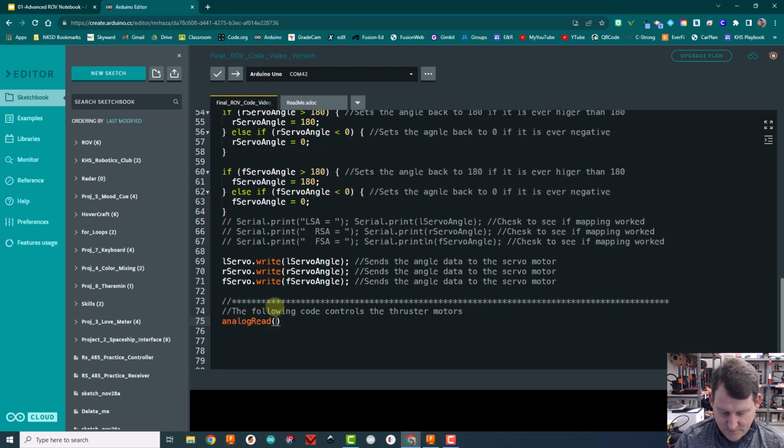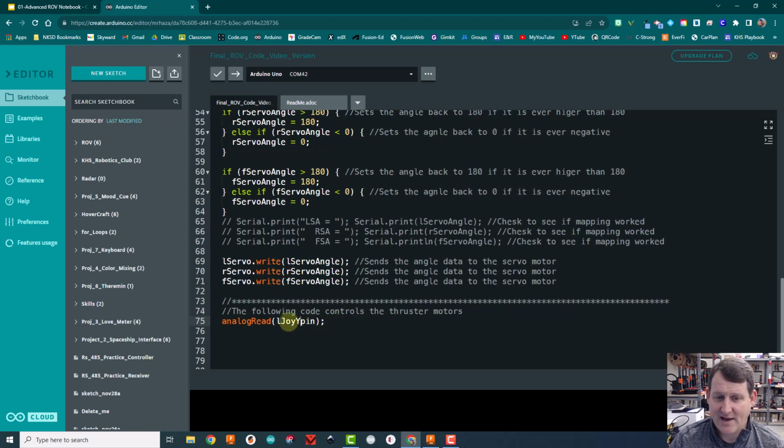read. And I'm going to read the pin the joystick is plugged into, but I want to put that pin number down at the bottom in here, somewhere buried in the code, because to find it and change it would be a nuisance. So I'm going to create a variable real quick. I'm going to say LJoy pin. I'm going to put a semicolon in.